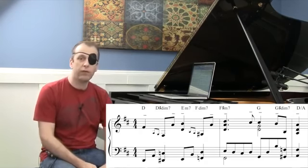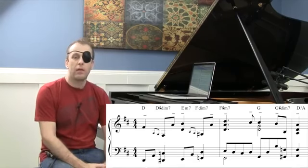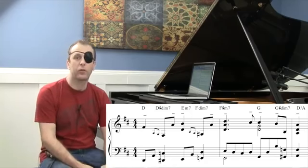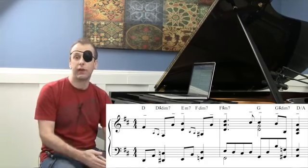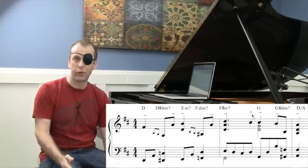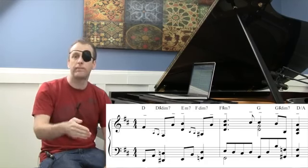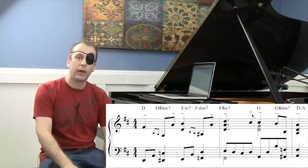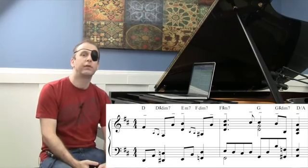Now, some of you may wonder, what are these sharp 2 and sharp 1 diminished chords? Those are what I call crack chords. I'm the only one that I know that calls them crack chords, but I use that term because they fill in the cracks between these diatonic chords. Like 1 to 2, there's a crack chord in the middle. Fill in the crack: 1, sharp 1, 2. Same thing happens between 2 and 3. There's no crack between 3 and 4, and then 4 to 5. So we have 3 crack chords in here, and those are diminished 7th chords.